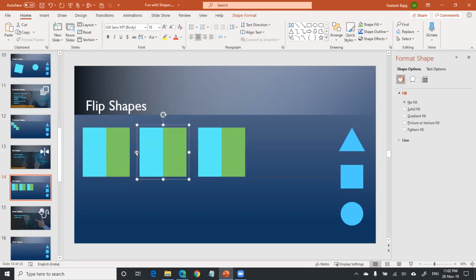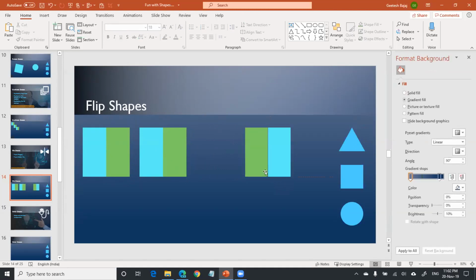Now I want to flip it. I can just take it, drag it, and keep dragging until I'm happy with that, and I can flip it. This will not get the exact proper result. I may have changed the width of the object at this point, so it's not really perfect, but it's an option you can use. It works well with pictures also, when someone's picture has a face on the other side and I want to change the face from left facing to right facing. As we said, a picture is also a shape, so you can use this technique there.